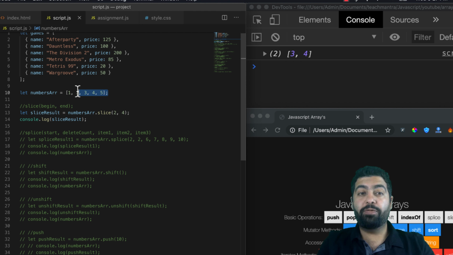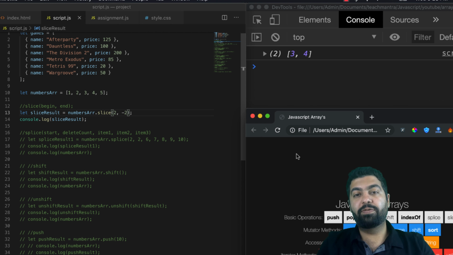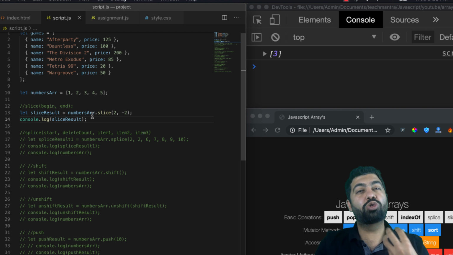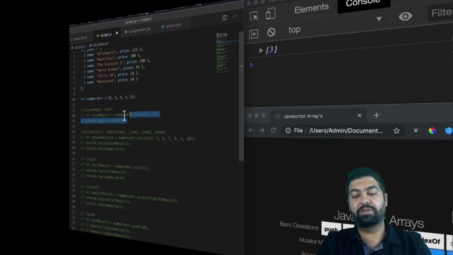Now what if you want to go from the backside, just like you had with splice, you could use negative numbers. You can also give negative numbers to the end. So in that scenario, if you give -2, you should get 3. The answer should be the same because we have a count of 5 elements in the array. So -2 will mean this and this. So your end index is this item. If you start from here and your end index is this, you always get the answer as 3. So slice is also very powerful when you use it effectively.